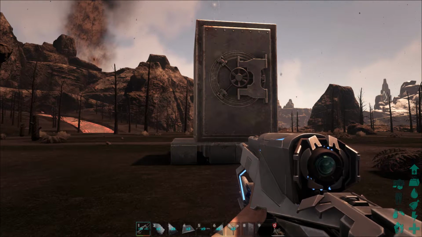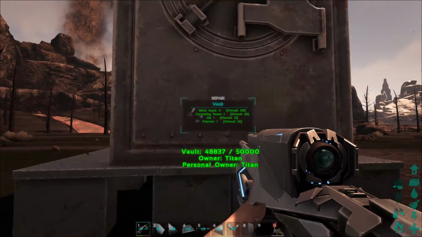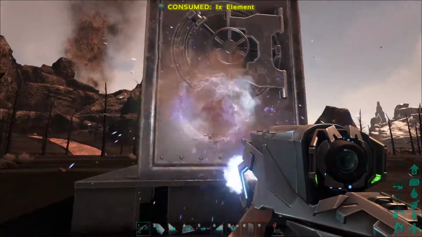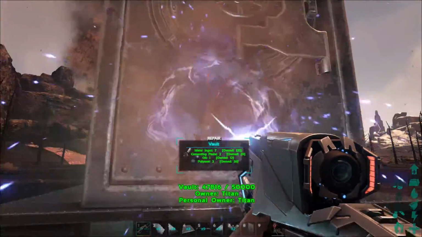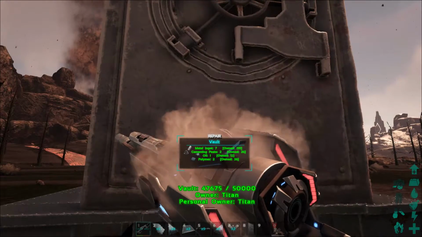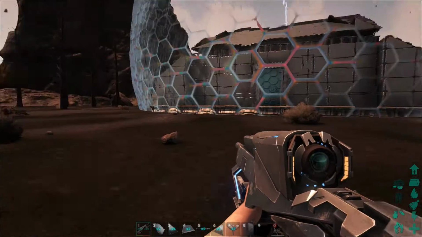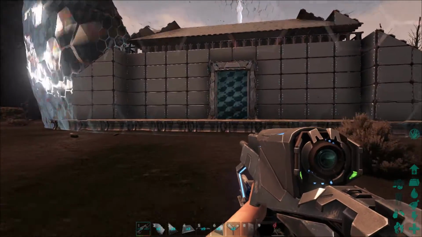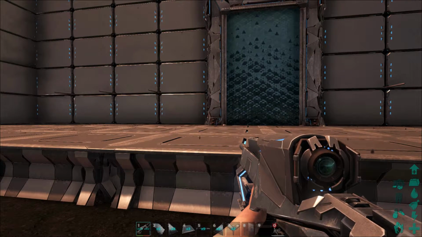So you're probably going to have a handful of people with Tek weapons, and if they're all firing at the vault, just continuously firing at it, it'd take a while. But if you've got about 4 or 5 people, you will bring the vault down. But that takes element, that takes a lot of people with Tek capabilities, all that kind of stuff.